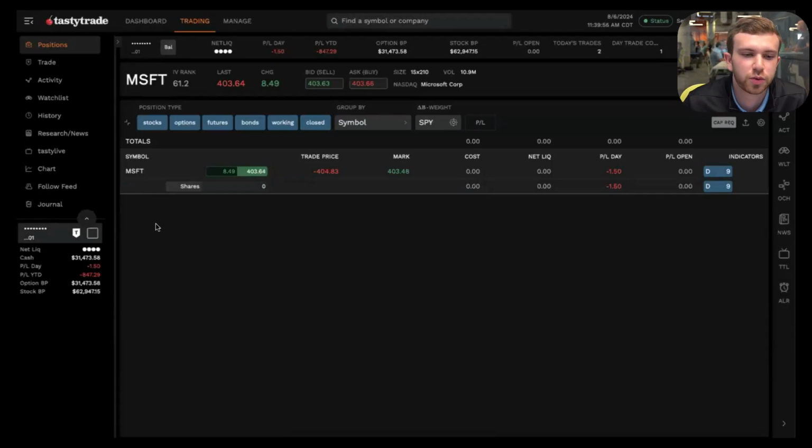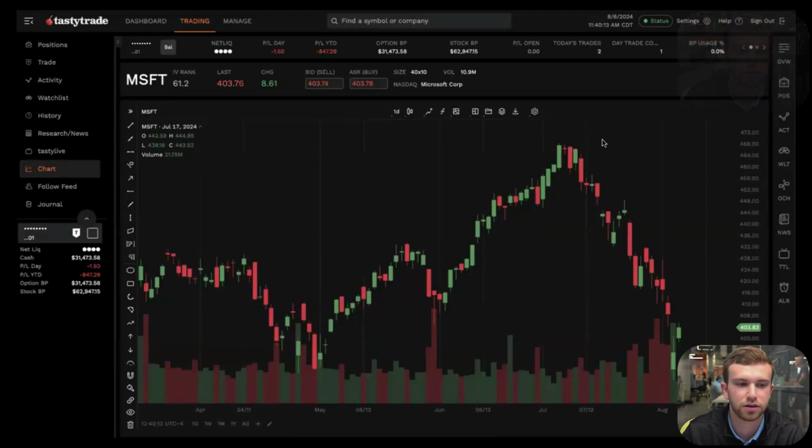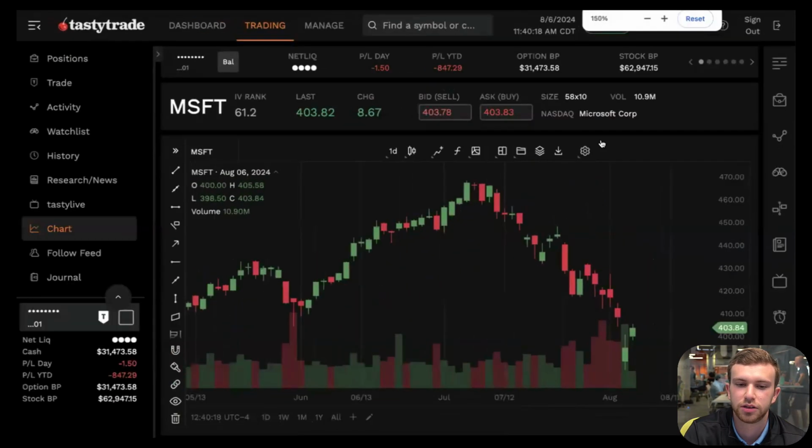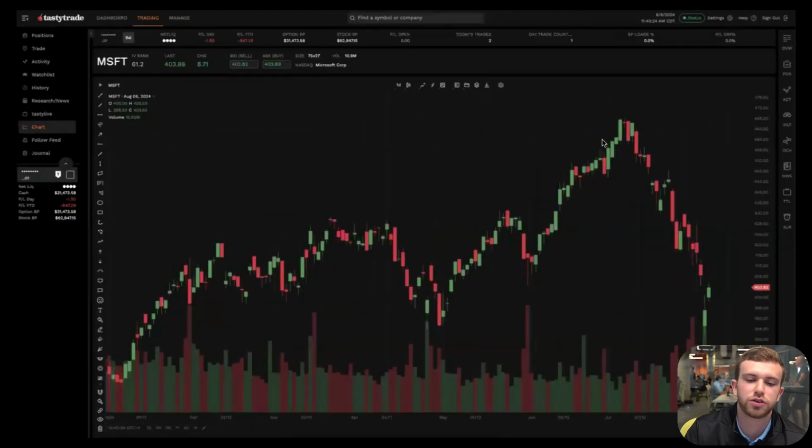Yep. There's one more feature that I forgot to go over. This is probably one of my favorite features on the chart tab. I think this is super cool. When you go to the chart here, once it populates, if you want to view this in a different size, you would press command shift and then plus or minus if you want to zoom in. It would then zoom in on the screen. And if you want to view a larger format, it would just display a little bit differently. Then you can pick and choose there. There's a web browser just showing the different zoom features on the web browser as well.